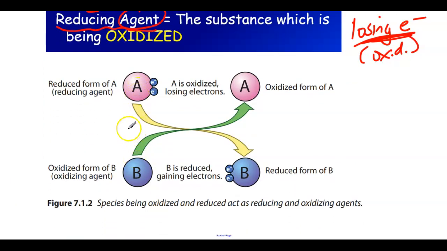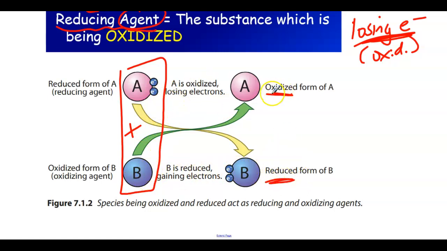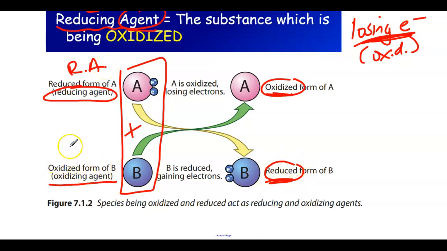Let's say you have A and B as your reactants. If A is the one that is losing electrons and it's oxidizing, see how the electrons went on to B? So B gained the electrons and A lost them, but they help each other. The one that was oxidized is a reducing agent, sometimes said RA, and the one that was reduced is the oxidizing agent. So in other words, we just remember that it's always the agent of the opposite process.